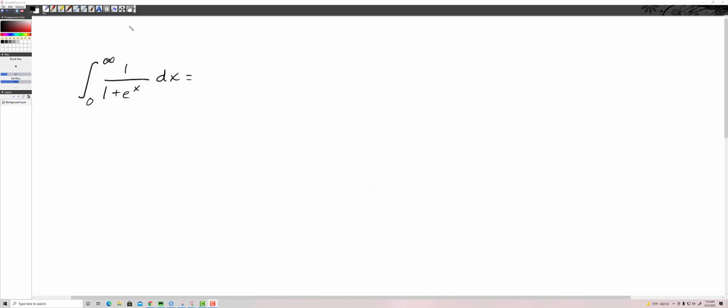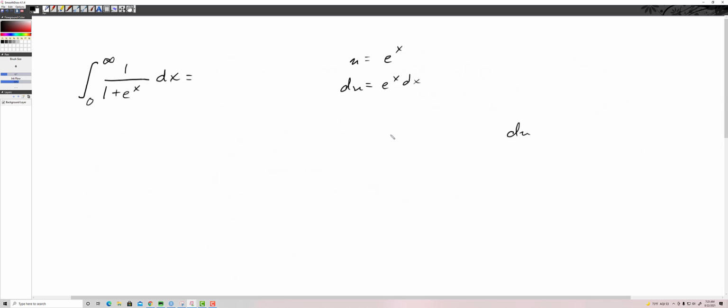Okay, so the way that we're going to do this is with a u substitution. We're going to say that u is e to the x, and du is e to the x dx. Okay, and we're going to play around with this for just a little bit to make sure that we kind of know how we're building this. So what is this going to look like? Well, first of all, we need to pull a du out.